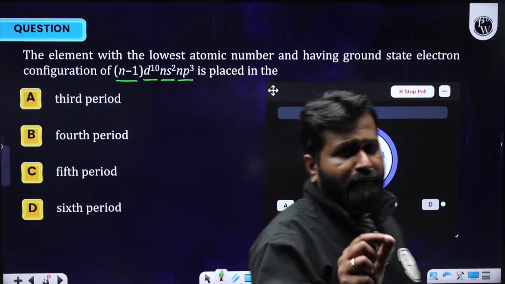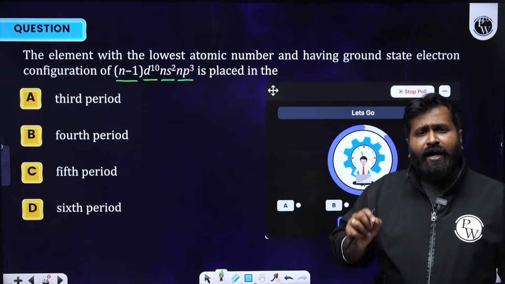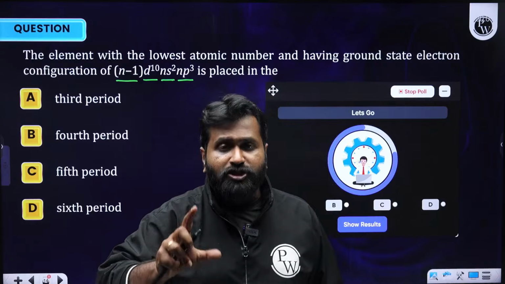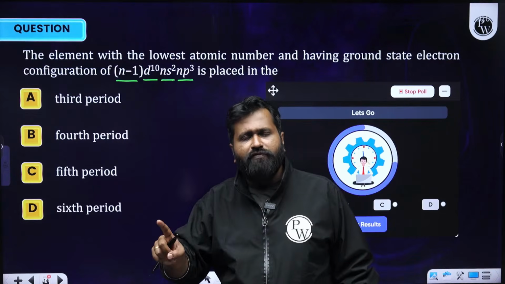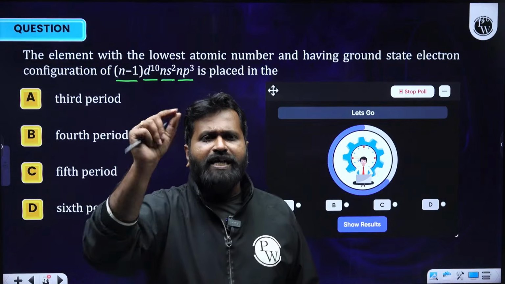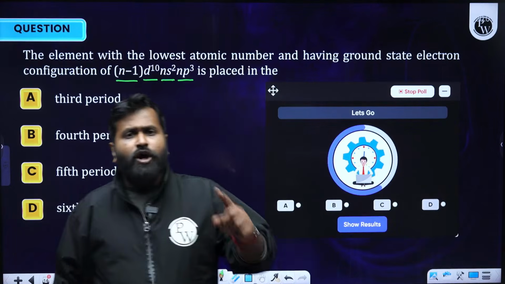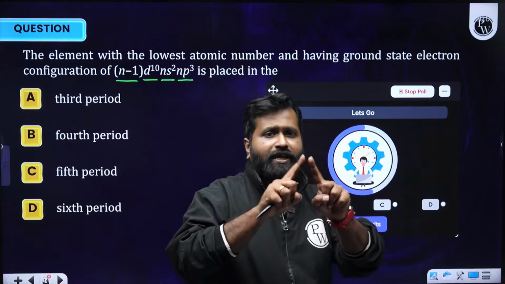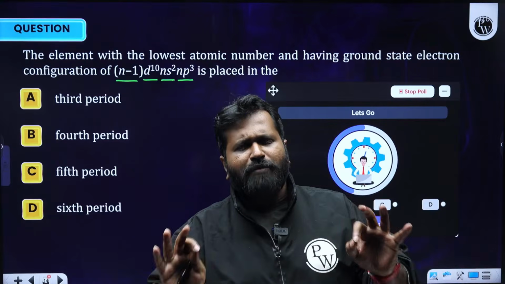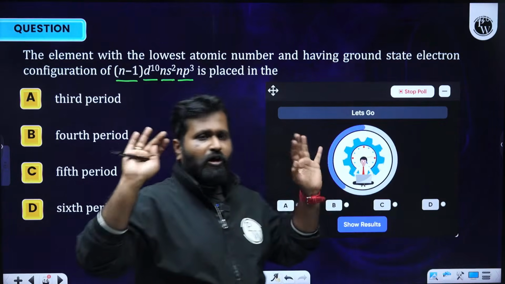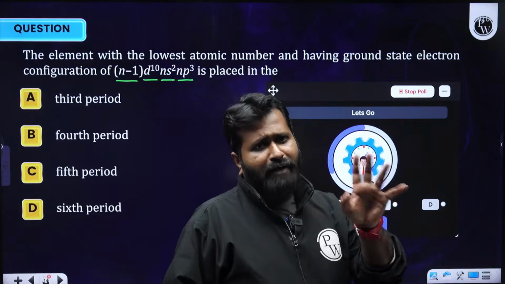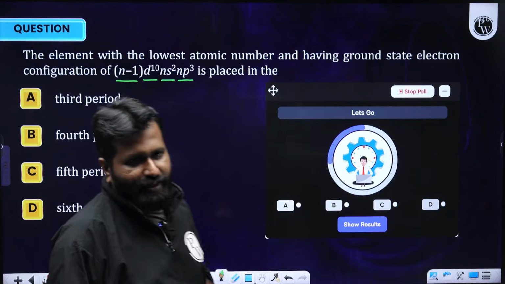One more thing, my dear students. In the beginning of the class, I already gave the shortcut to solve coordination chemistry hybridization based questions. Please do make use of that shortcut. With its help, any complex related hybridization question can be solved in less than 30 seconds. Once the class is over, I will share one tabular column with respect to P block elements. That tabular column is more than sufficient for P block elements. If I forget, please let me know in the comment section and I will share it once the class is over.